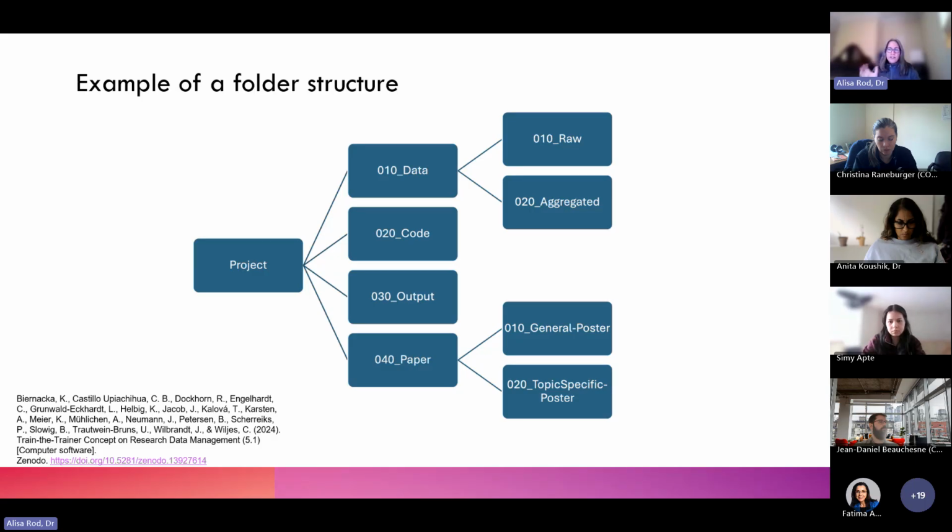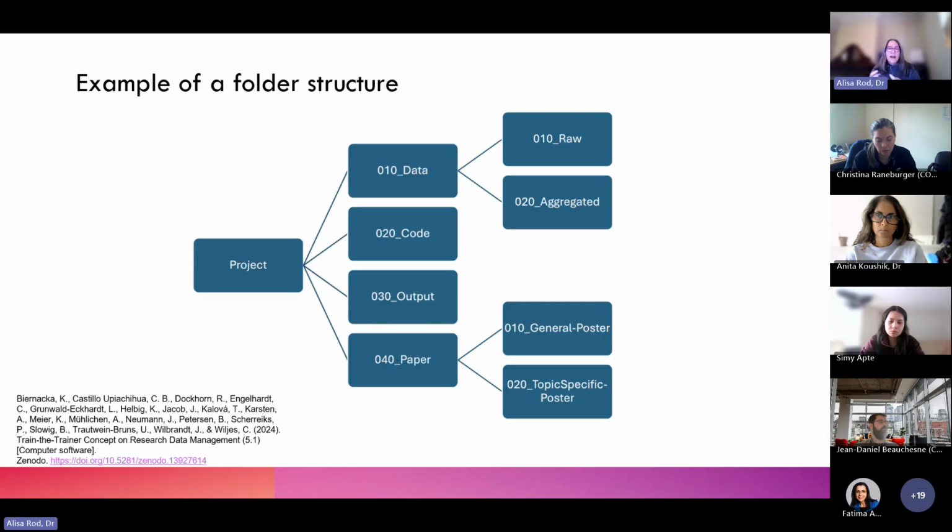And you critically want to have your data all in one folder or all in one location, all in one directory if possible. And you want to separate that out by the raw data, the data that haven't been touched or analyzed or computed on, and then a copy of that you're working off of. The idea being that you can reverse engineer the results that are reported in an article by going back through these folders and seeing where you started and how you computed or analyzed information and got to the point where you have a final data set that you work off of with the associated code or script that needs to go with that.